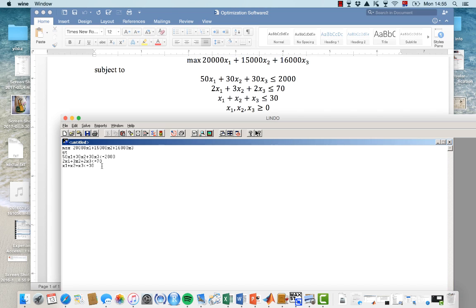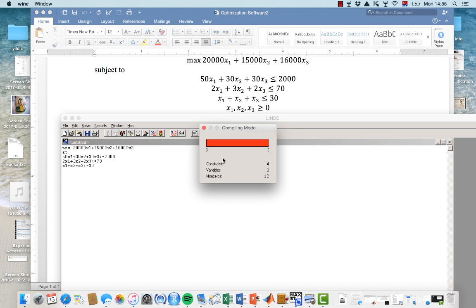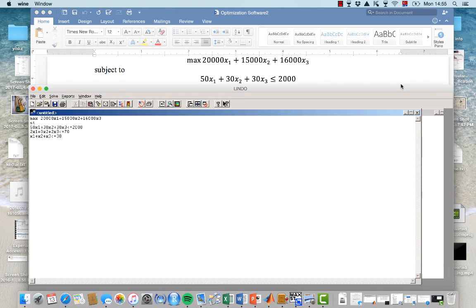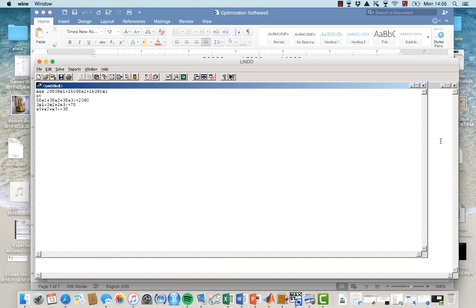Now, we generally put an end to Lindo when the code is over, but you don't need to write that. You just press on the dart button here, and it says do range or sensitivity analysis. Right now you don't know it, but soon you will need it, so I'm clicking yes, and I'm closing it, and here's my Lindo.